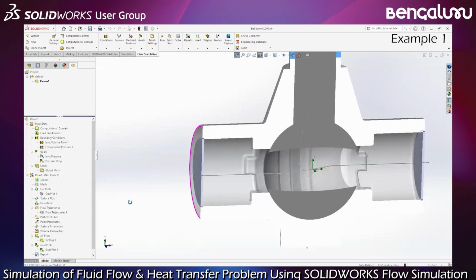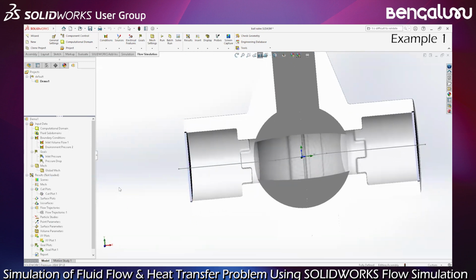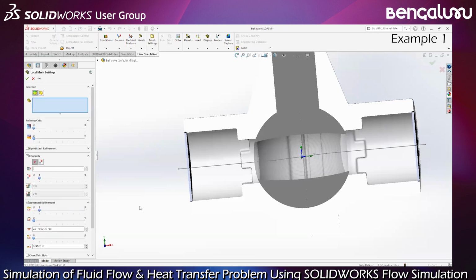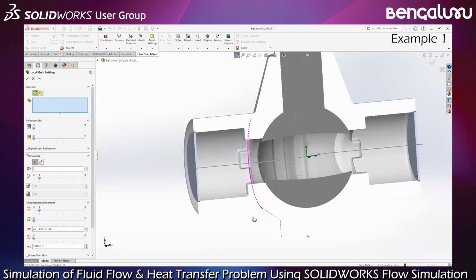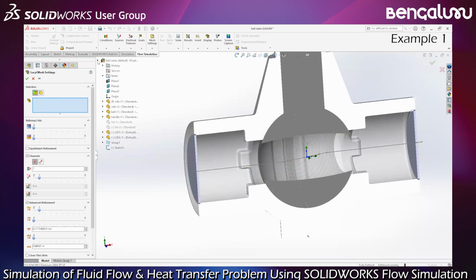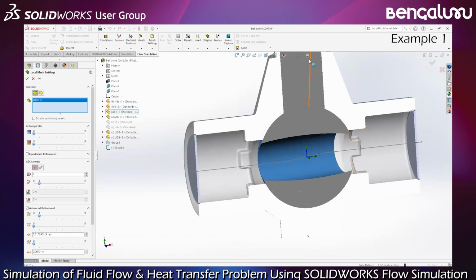Okay, and the mesh is parameterizable. I mean, I can deal with the global. I can have local refinement, mainly based on the geometry. It can be surfaces. You can see here, I can select features. For example, I can select the valve. If I'm not able to do it there, I can expand the tree and select the valve. So no worries, it will not mesh the part of the valve which are not in the fluid.